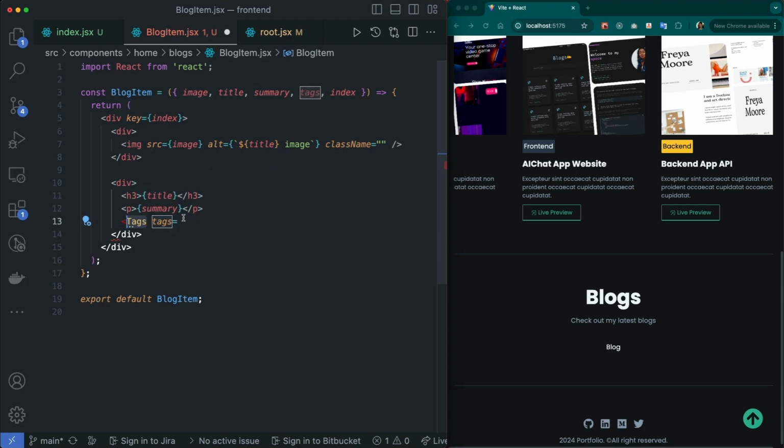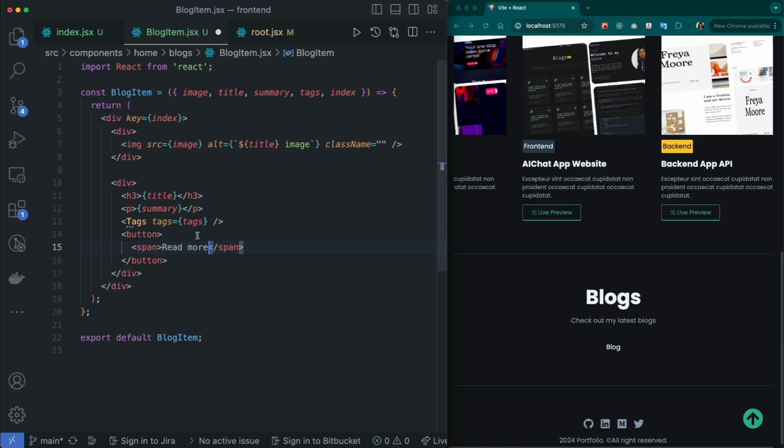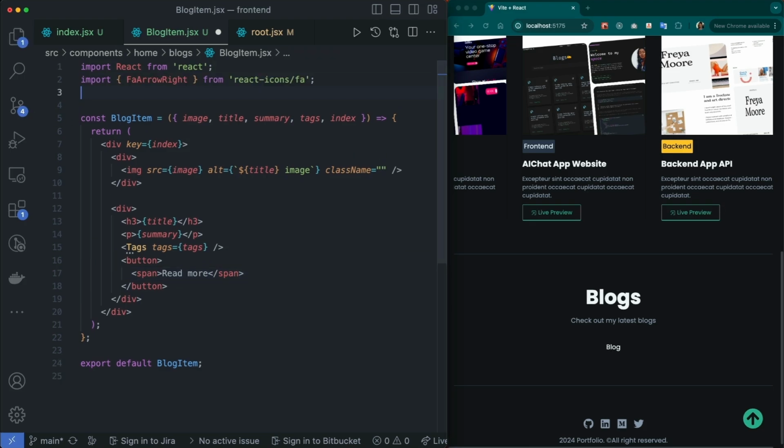So we will call the component tags and pass these tags as its prop. Lastly, I will create a new button. And in this button, we can call it read more. This button is also expecting an arrow, which I will import from the React icons library. So let's go ahead and render this icon.